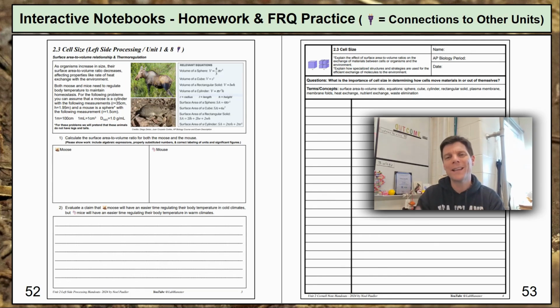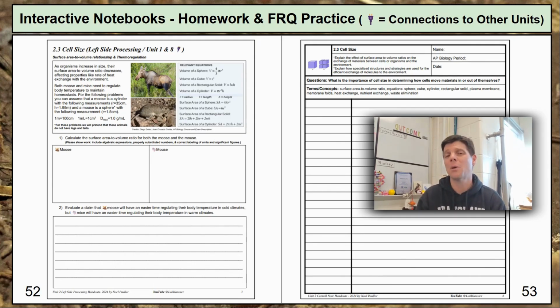So what's the connection of all of these things? Well, in Unit 2, we're really looking at the relationship of surface area to volume as it relates to the rate of diffusion of materials in or out of cells. But surface area to volume ratio is also important in the temperature regulation of different species. So there's a very big difference in temperature regulation in an animal that's small, like a mouse, versus an animal that's really big, like a moose.